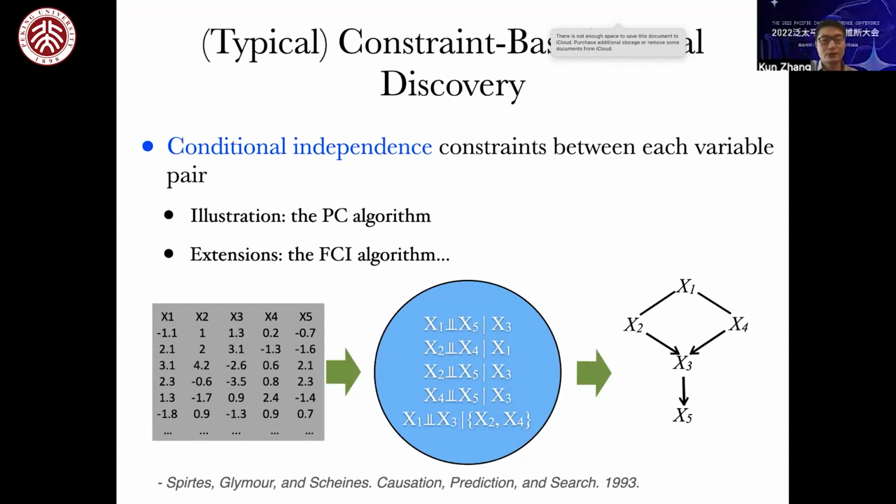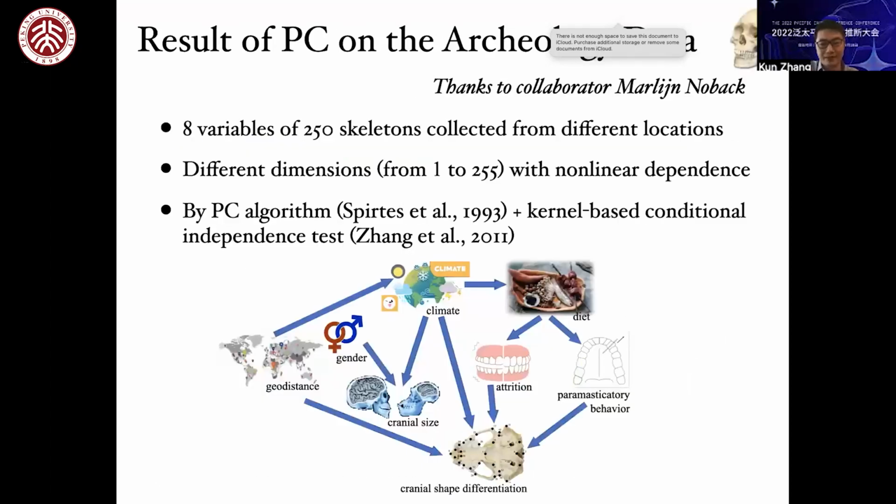Second of all, in PC, we don't allow latent confounders. If there are no latent confounders, and if the faithfulness assumption holds true, then once you have enough data points, the result is correct. How can we deal with the confounders? First of all, I will give some illustration regarding how we can recover those confounders, or whether we can really be sure that there are no latent confounders. By the way, this is the result by PC on the archaeology data. You can see from the data, we can really derive something, the causality, that is very informative.